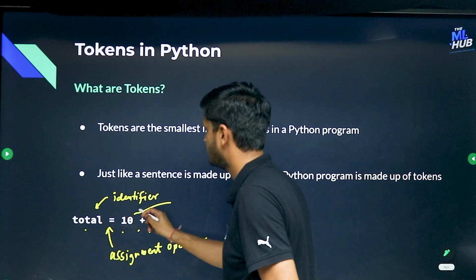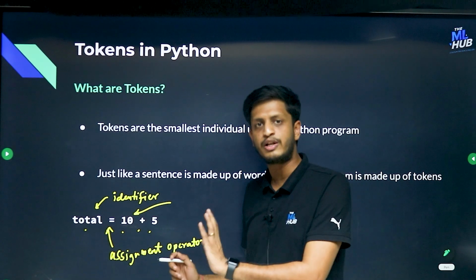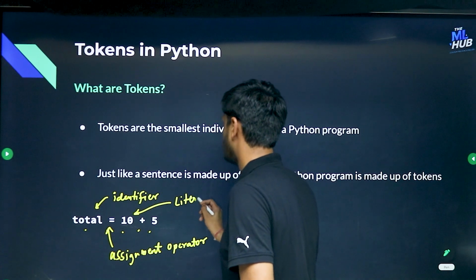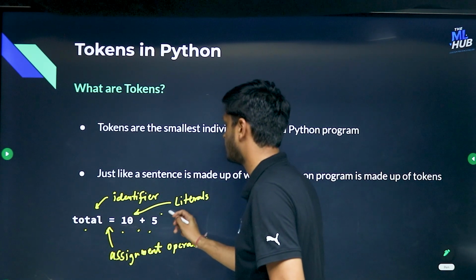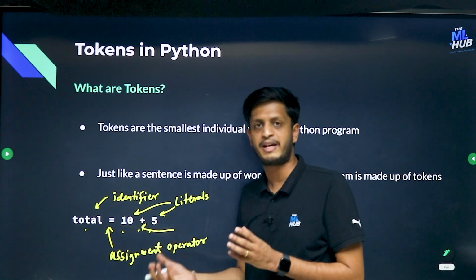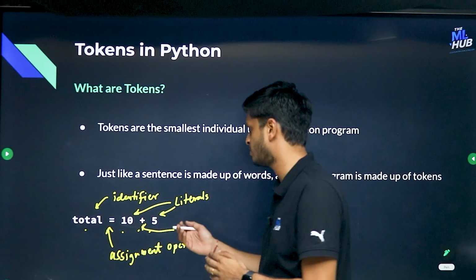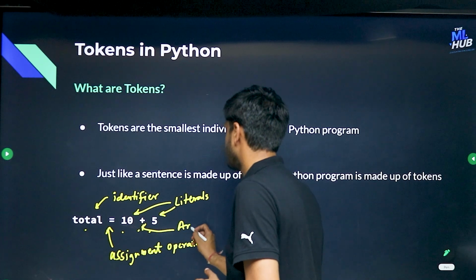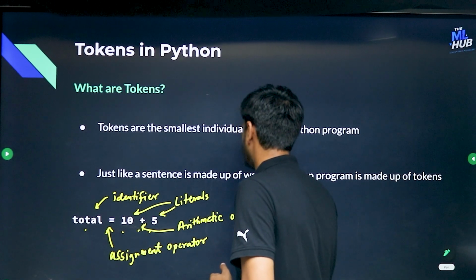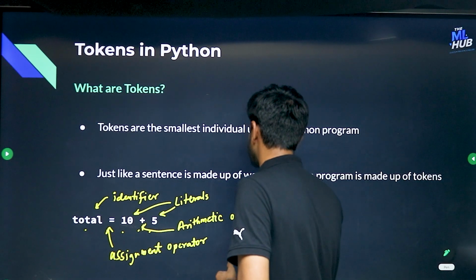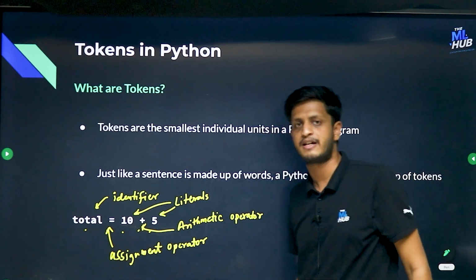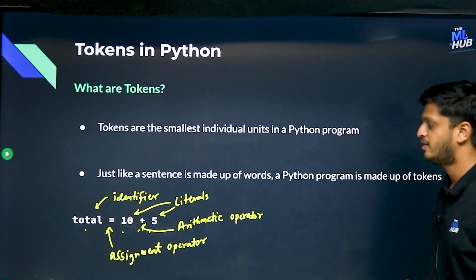This is a constant or a value, right? As it is a value, it is a literal. All the constants or values are called literals. So they are both literals. And this is again an operator. It is used for performing an arithmetic operation like addition, so it is called an arithmetic operator. So now we can identify in this example what different kinds of tokens were present. There are a total of 5 tokens present in this statement. Okay, let's move to the demo.